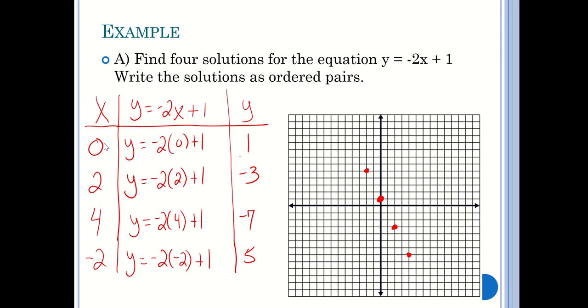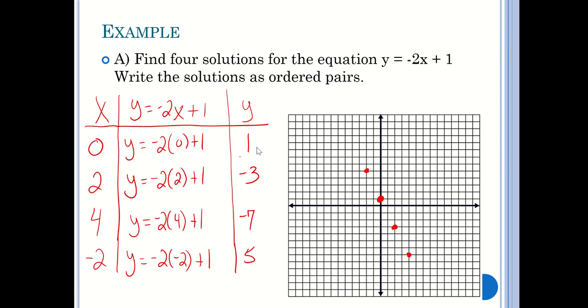Here are the points I chose. x equals 0, x equals 2, x equals 4, x equals negative 2. These are not the only values for x you need to choose. You have unlimited possibilities other than falling off the graph. So you probably did not choose the same x coordinates as me, and that is okay. y equals negative 2 times, instead of x, I sub in a 0. That becomes 0 plus 1. So we get y equals 1.